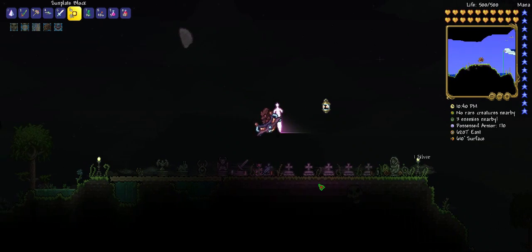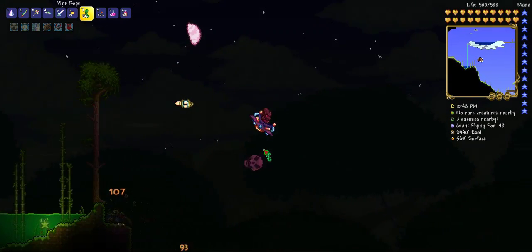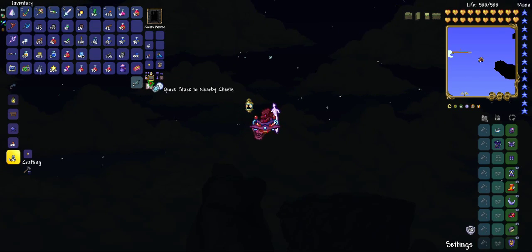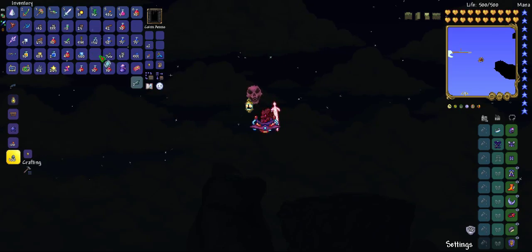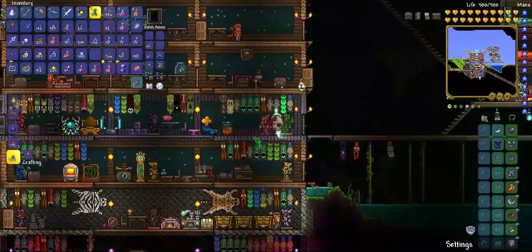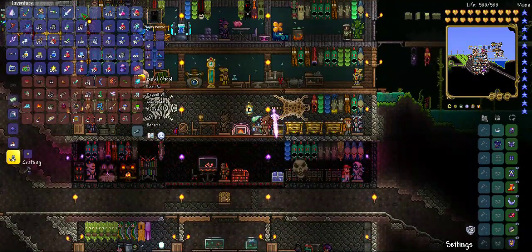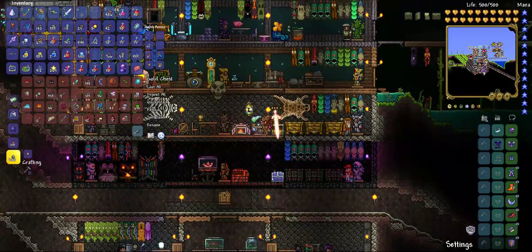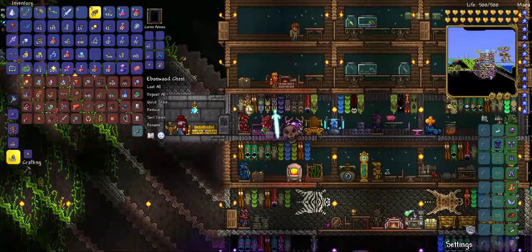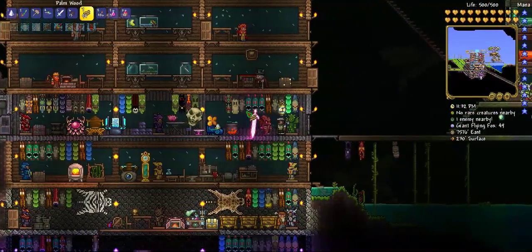Graveyard music's kind of cool and spooky. Ooh. I don't need these fine ropes anymore. So, what do you do? Oh, there it is. Next, I think we should build a pirate ship for the pirate captain now. Need some palm wood. I think that would look nice. Another thing, this one. Alright, let's make a pirate ship.